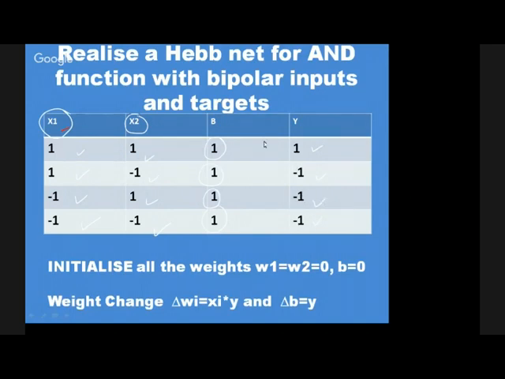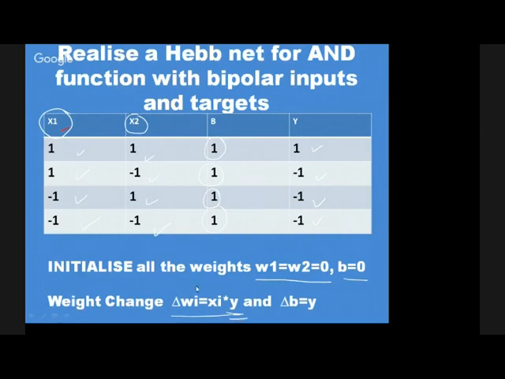So first of all, the step is that the weight should be equal to 0, as we have done in the perceptron, and B also equal to 0, right? Now for the weight change, Hebbian learning says that delta Wi will directly depend on the output, that is Y. Till now we had done Xi into Wi and checked it against the threshold value.